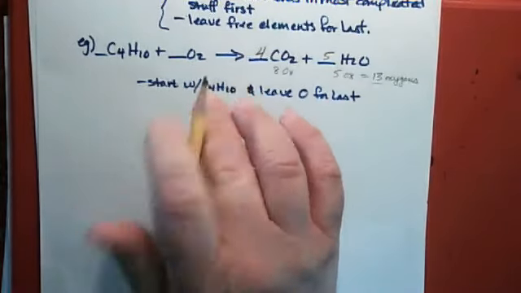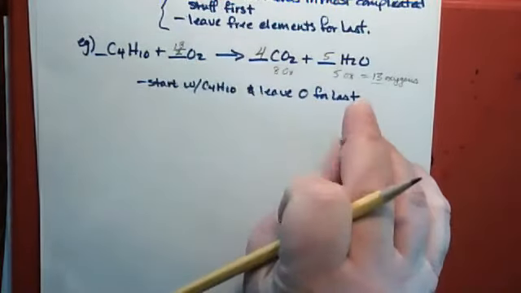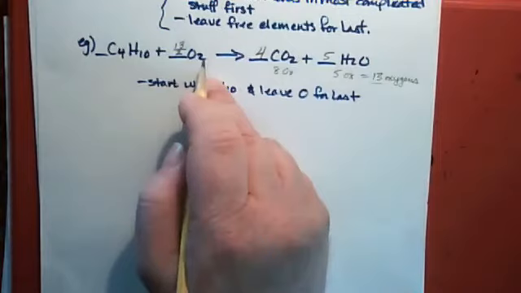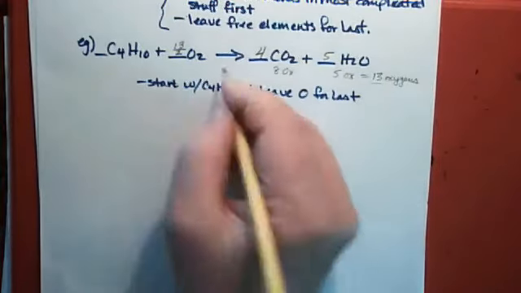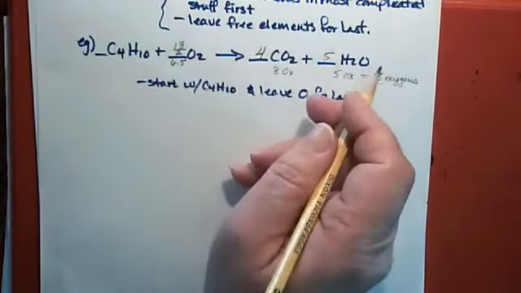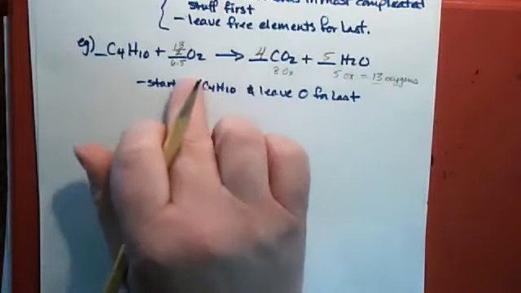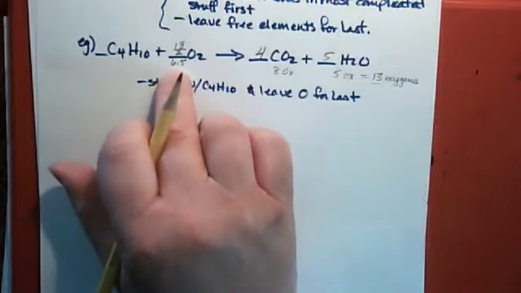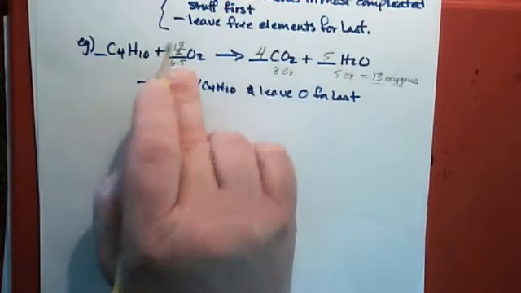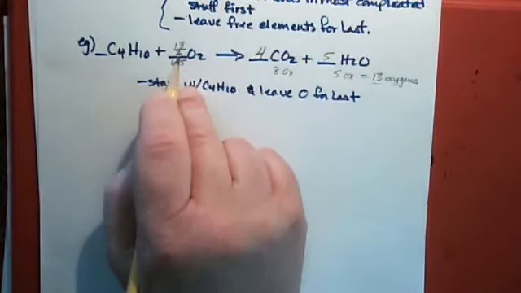The only catch is that 13 is an odd number, and the oxygens only come in pairs. Well, that's actually not as hard as it seems, because you could have, say, 13 halves as the coefficient for the oxygen. 13 halves times 2 would be 13. Or you could write it as 6.5 if you prefer. 6.5 times 2 would be 13. So at this point, the equation is balanced, and the only catch is that you're not allowed to have fractions in the balanced equation. So that means that that 6.5 or 13 halves has to become a whole number.